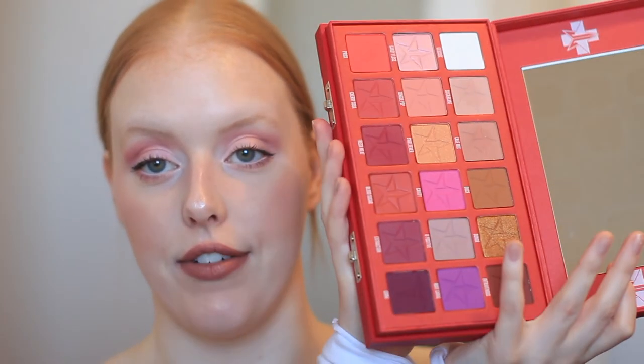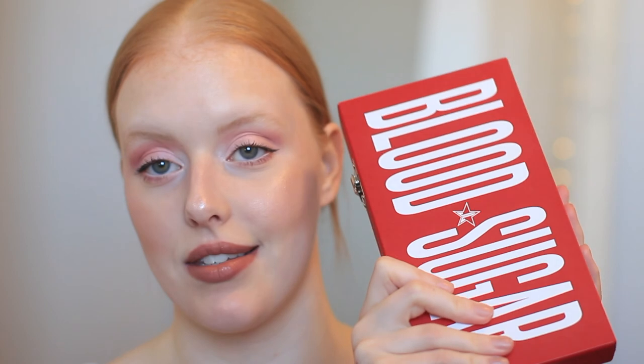It stains a little bit on your hands. That's totally fine, you can wipe it off. If you get micellar water, like Bioderma or the Garnier micellar water, it comes right off. I really like it, I think it's cute. I can't give you too much on this because I haven't obviously tried all the shades. The packaging is a little bulky and extra, but it's literally like a first aid kit. That's just so cool. I think the packaging of this and the creativity behind this is really awesome.